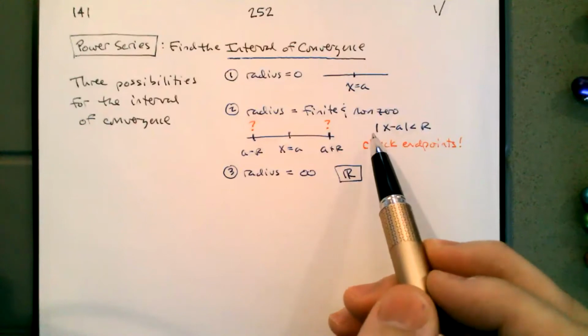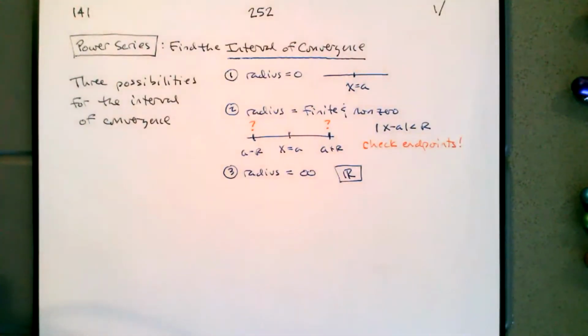The initial thing that will drop out of the ratio test will be the absolute value of x minus a is less than r, where a is in the middle and r is the radius. What we have to remember is that the ratio test does not know what's going on when the limit from the ratio test is equal to 1. That's when we have to check the endpoints because something else is going on. That's where the polynomials are going to show up. The other thing is that the radius could be infinite. That is, the power series could converge for all real numbers.